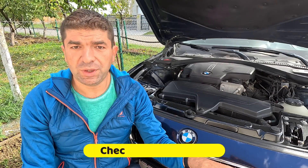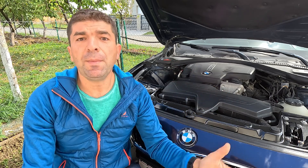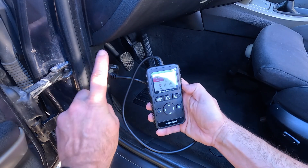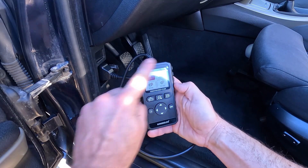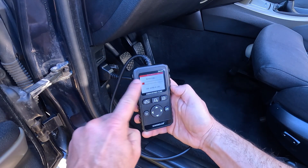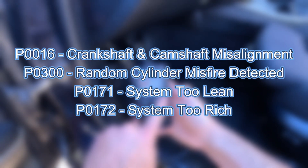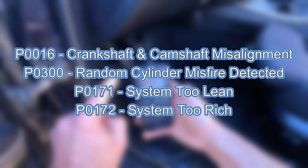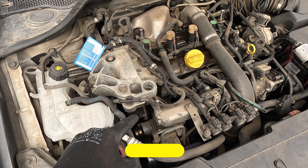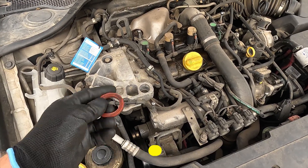Next, when something's wrong with the engine, the car's ECU is likely to spot the problem and trigger a check engine light to warn you. But this warning light on its own doesn't tell much, and to figure out why it's on, you'll need to hook up a scan tool and check the stored error codes. In case of a worn or stretched timing belt, you might see various timing or mixture-related codes. In addition, you might see oil leaks from the front of the engine, where the timing belt is located.